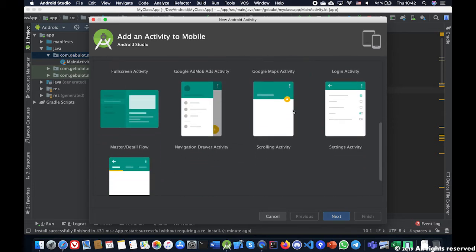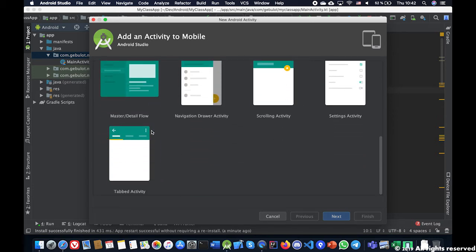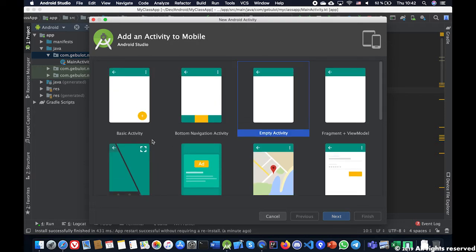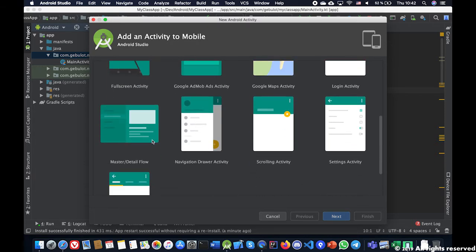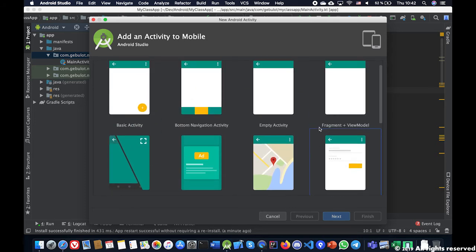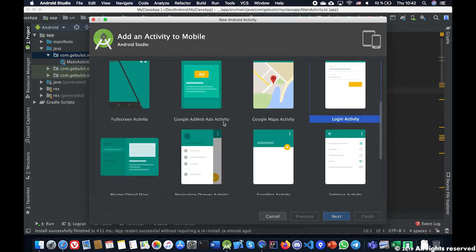Remember, we originally created an empty activity, but we could have just created a login activity. Here, login activity. If we would have chosen this option, it would give us everything already made up. The problem is that we wouldn't understand how to program this.